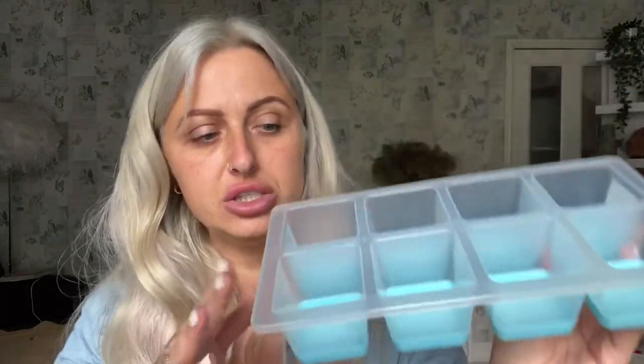I got this giant ice cube tray, but I thought you could also do other things in here like jelly, little buns, cakes. I'll probably just use it as a giant ice cube tray though. What I love about it is it's a silicone base so you can pop it up to push the ice cube out — makes it so much easier. Also a pack of tissues because it is hay fever season.